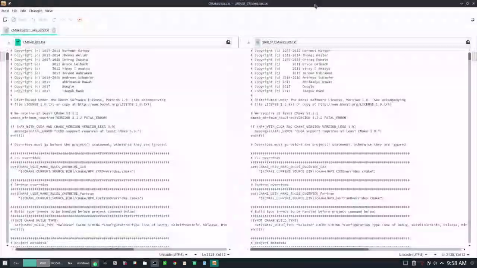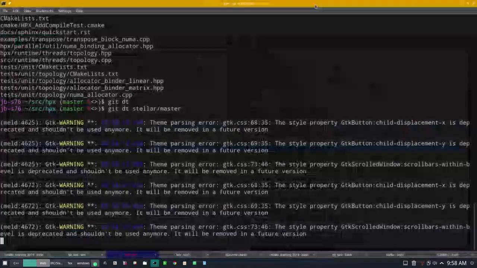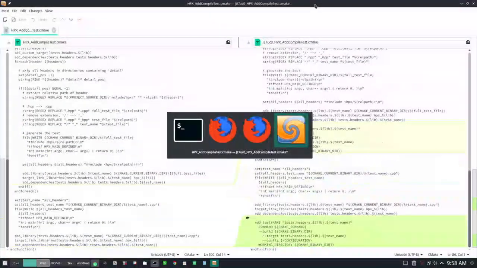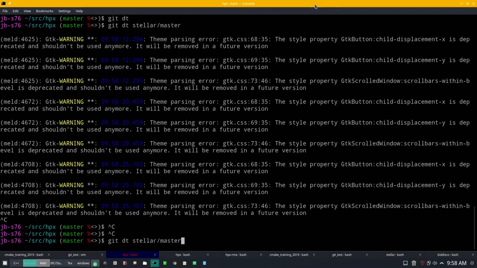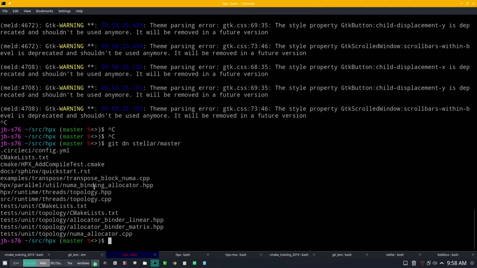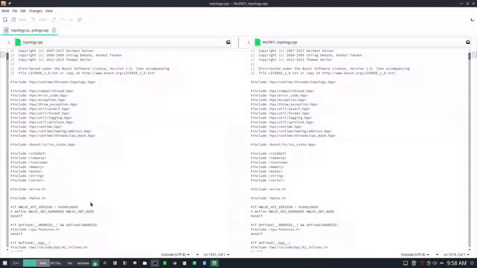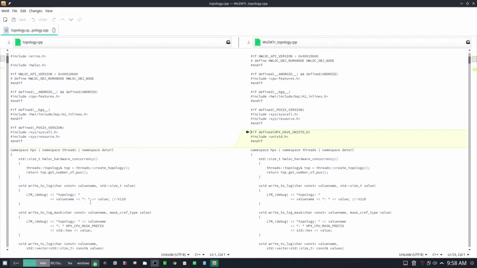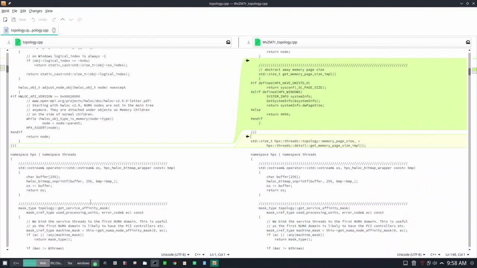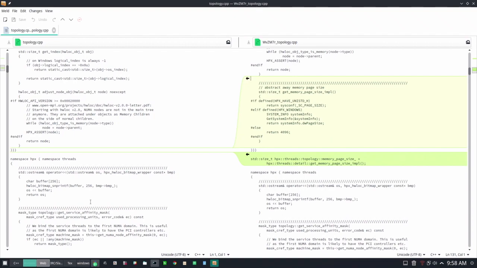Then I can go through here and look through all the changes. Because there's 10 or 20 files which have been changed, it'll give me one of these for each of them, which is a bit annoying at the moment, so I'll stop that. What's more interesting at this stage is this topology class. I want to say give me the diff of Stellar master of just this one topology class, and then I can skim down, and oh, this is great. This is actually my stuff that's just been merged, so that's all right. There's not going to be a conflict.